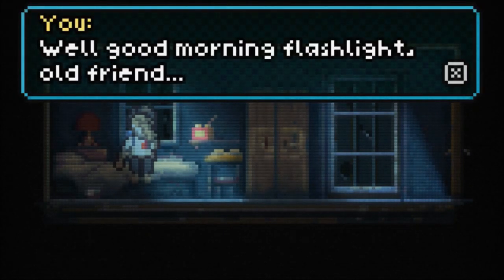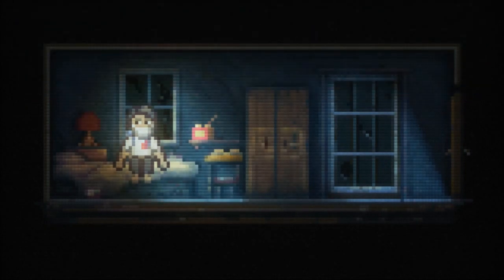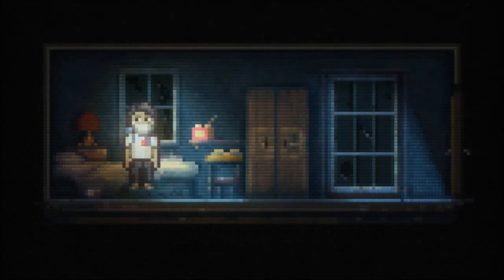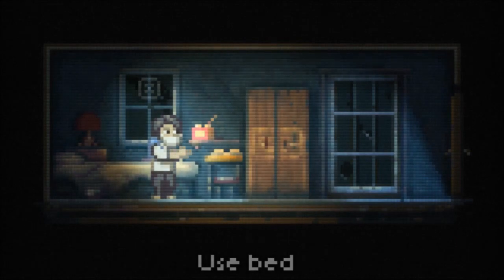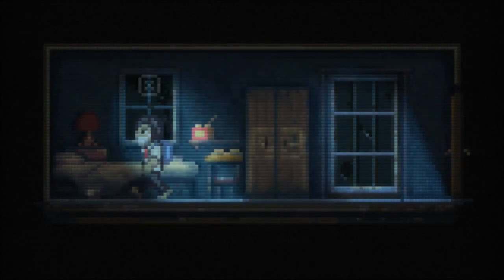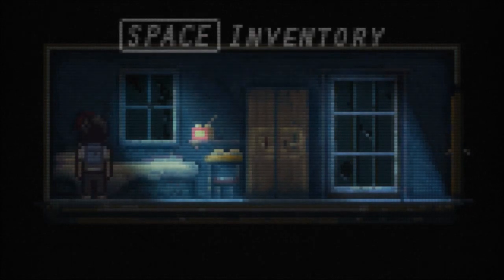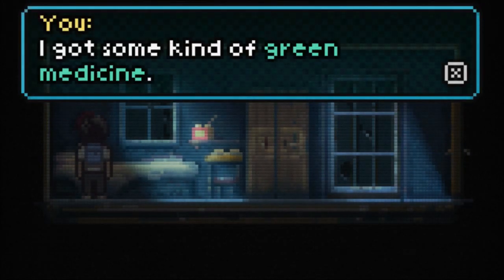Well, good morning, flashlight, old friend. It's time to face the outside world. Well, first thing we're going to do is we're going to turn the flashlight off, because we have a limited battery. Oh, there's a green pill. Let's pick it up. I got some kind of green medicine.